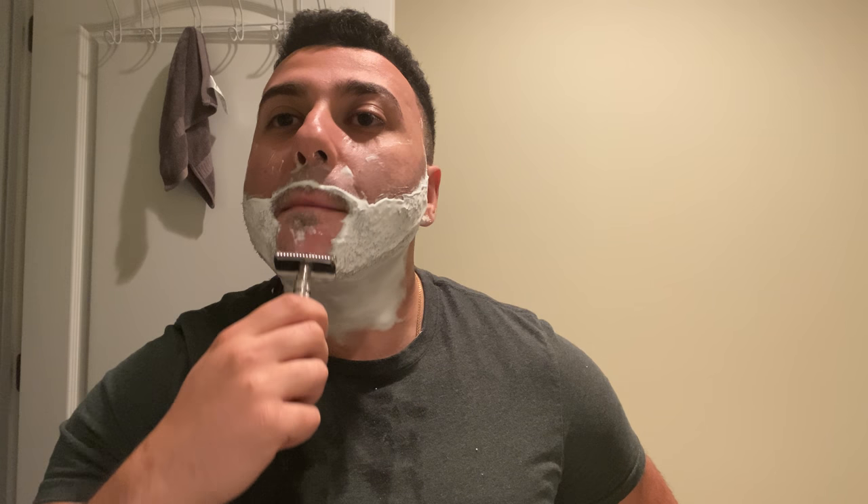For those of you that watch Ken over at Shave 326 — both him and his wife are really into fougeres, so I sent him a sample of this and he liked it, but I don't think his wife liked it so it didn't pass the test. But I like it and it's in my den, so it's all good.